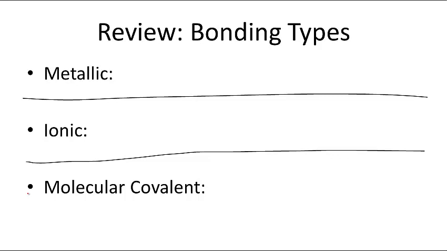But this is the end of our second unit, and we're going to start again with reviewing bonding types. I know we've gone over this again and again, but this is one of the fundamental basic ideas of the course, remembering these different types of bonding and really understanding them. So metallic bonding, this is valence electrons shared in a pool. So they're free to flow, because they're not attached to any one atom.